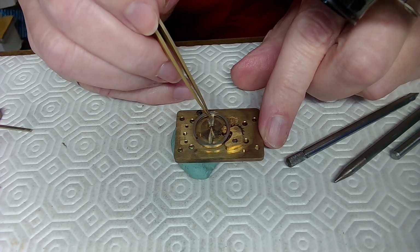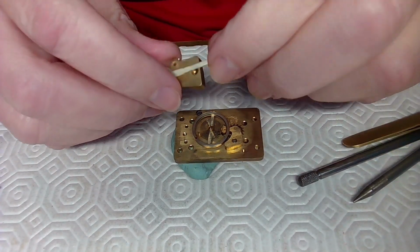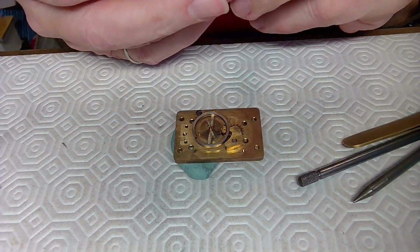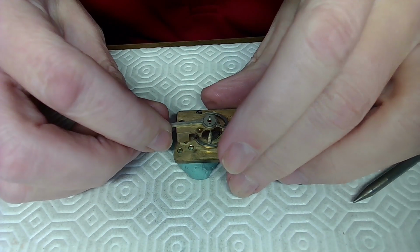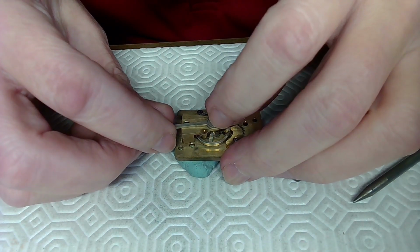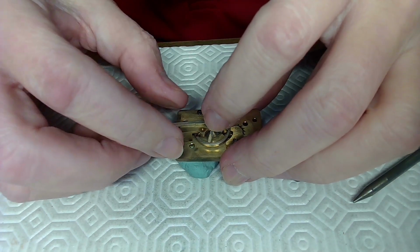And then I need to put the balance cock on, and then the hairspring needs to line up with it. So it actually goes this way. This is for a platform balance. It's a special type of balance. It's used in carriage clocks and other types of clocks, but primarily carriage clocks.